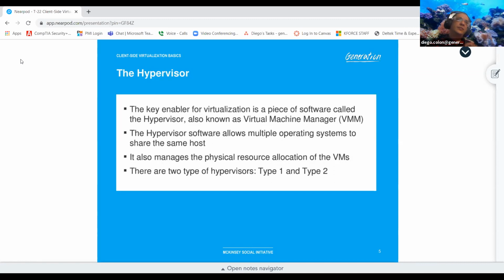Questions, doubts? So is it becoming more popular, or is it just that we don't know about it in the mass public of people buying this rather than a laptop? A type 1 hypervisor would be a dedicated server. This would be for a company who wants to create a whole bunch of virtual machines. Example, Amazon WorkSpaces. They would have a type 1 hypervisor. It's a dedicated machine that creates a whole bunch of virtual appliances and machines.